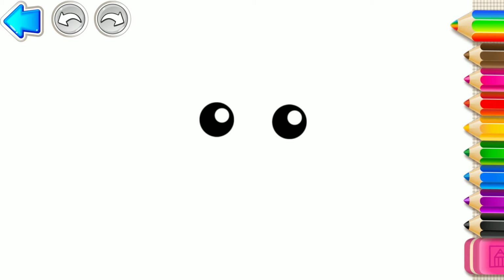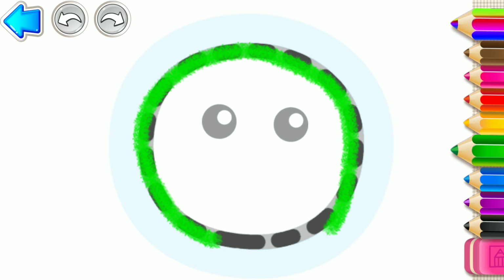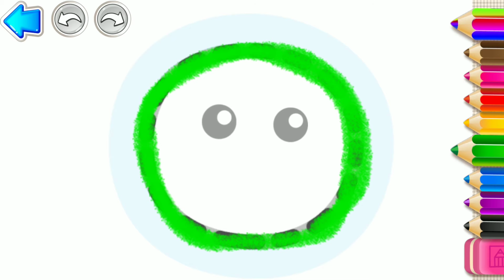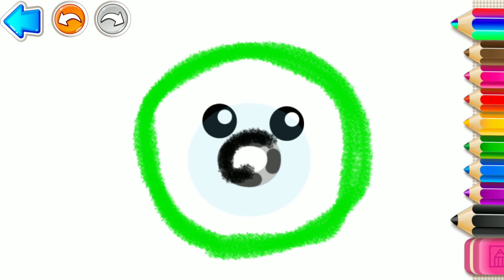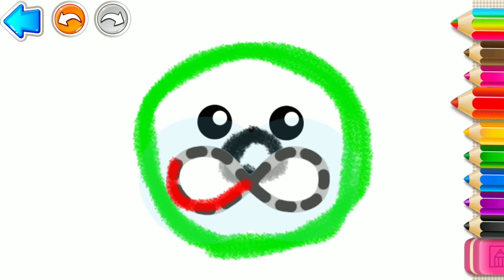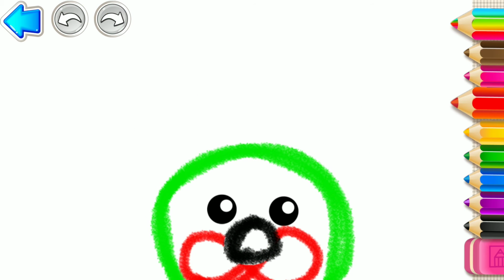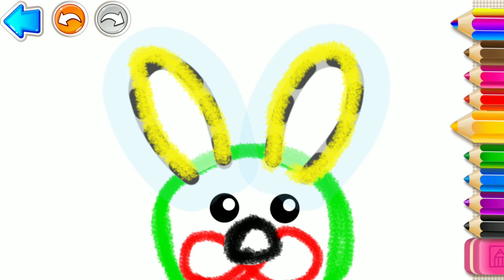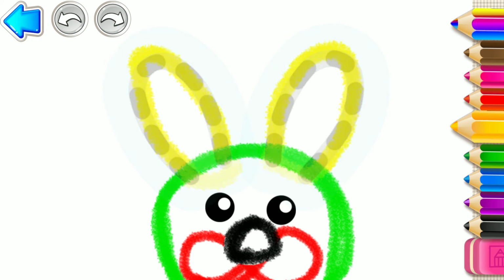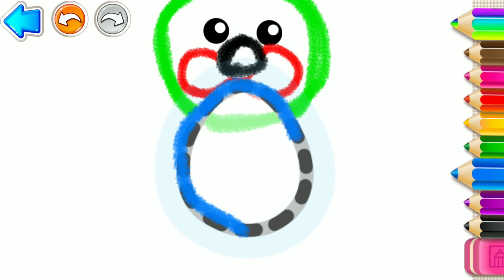Let's draw a playful rabbit. Draw the rabbit's round head. And a little nose. Nice job! Now, draw its face. And two long ears. Wonderful! Let's draw its body.